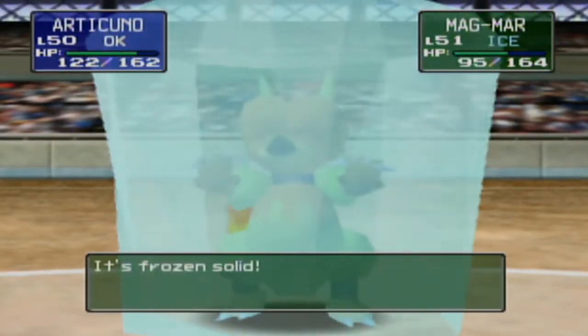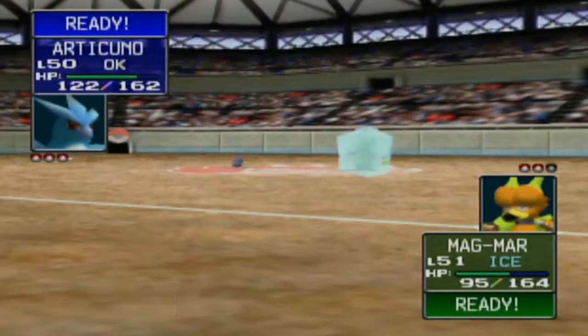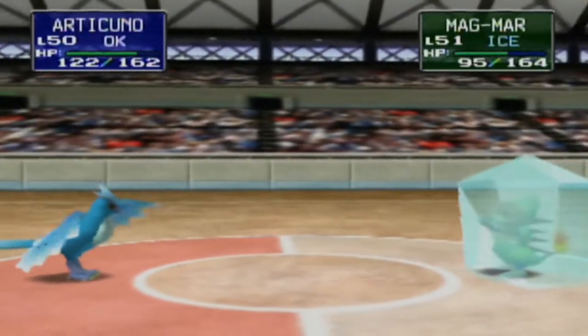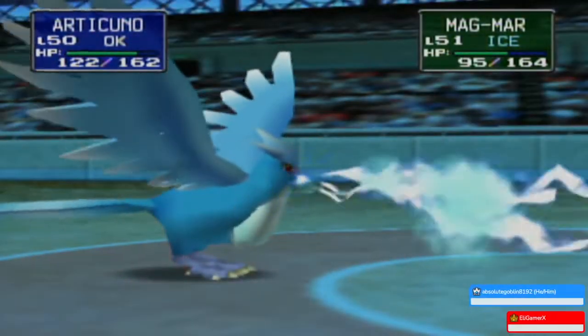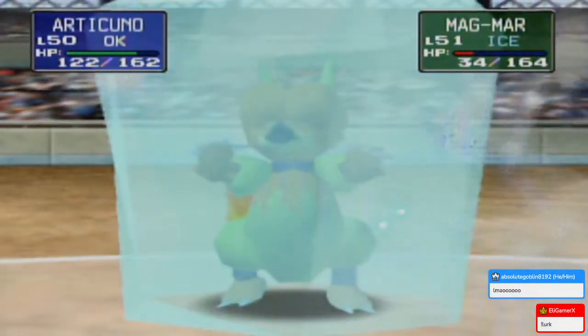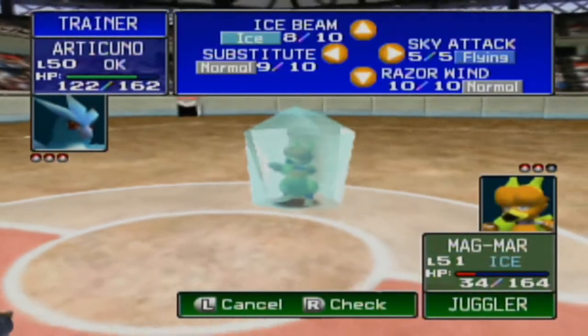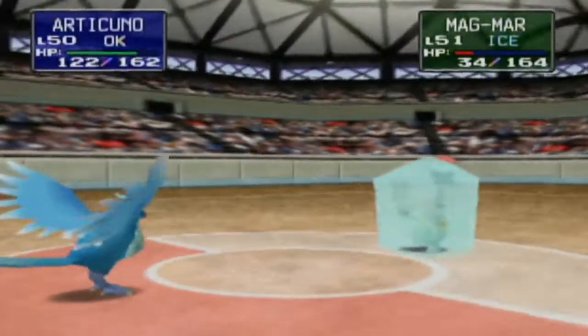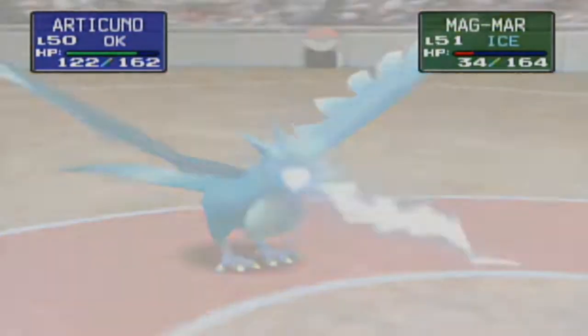Articuno, don't be doing this in the first battle. Do it when it actually matters. What are you doing? This is only the first trainer. He's got Metronome only. Whatever. Why does every Ice type I use have this? Every Ice type in the first battle, they just always get a freeze when it doesn't matter. It just annoys me because that's the luck I want to be getting in later battles, not here.